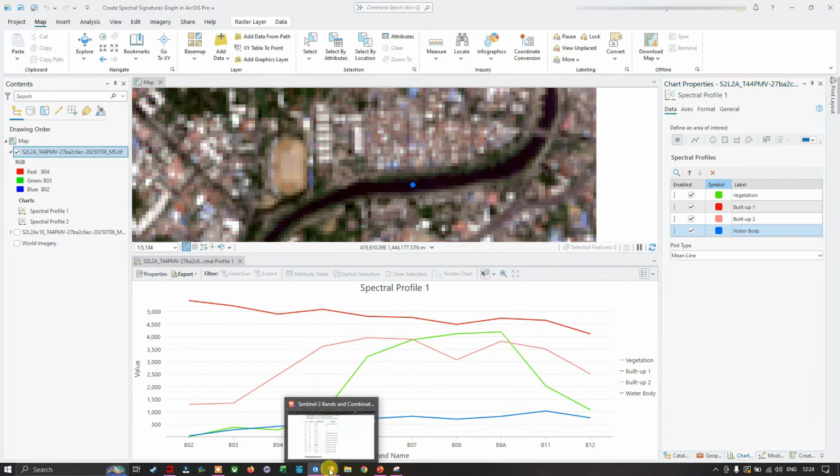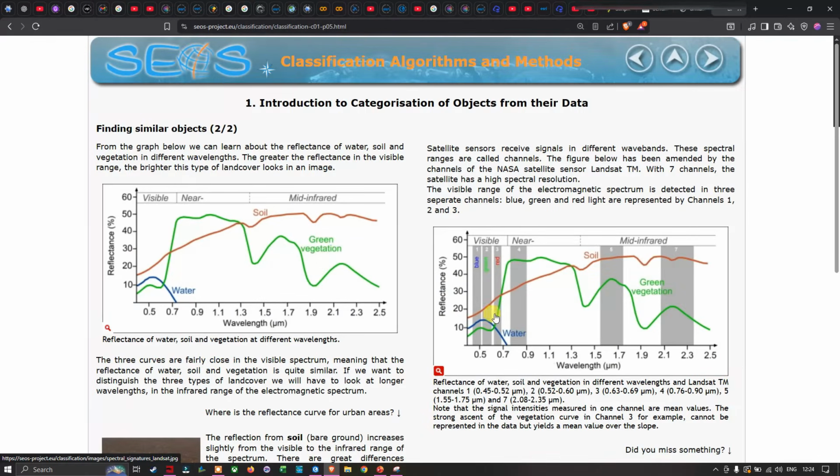From this example, the water body has a high peak over the wavelength range from 0.4 to 0.7, and especially at 0.6 it has a high peak. You can observe that this falls clearly in the green band. The peak starts at the blue band, a higher peak is observed in the green band, and a lower peak in the red band.